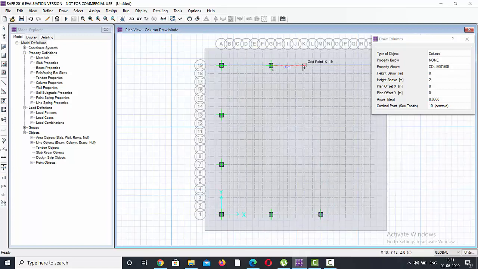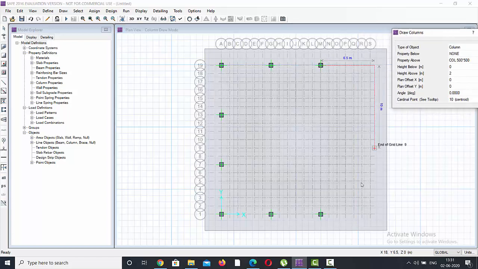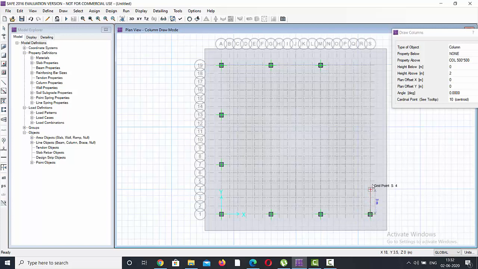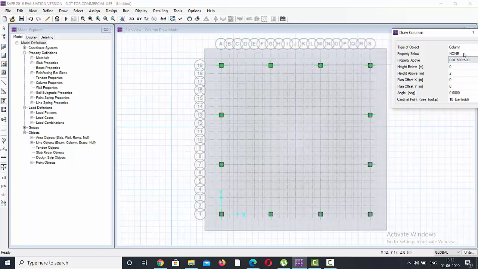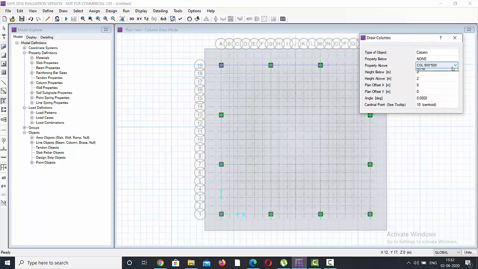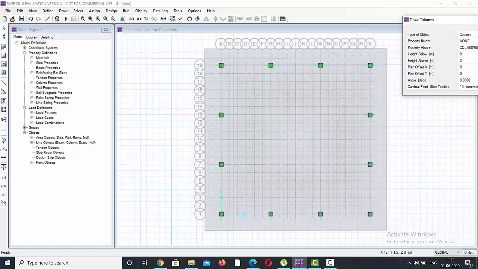So go to C12, and then C13, C14, C15, and C16.